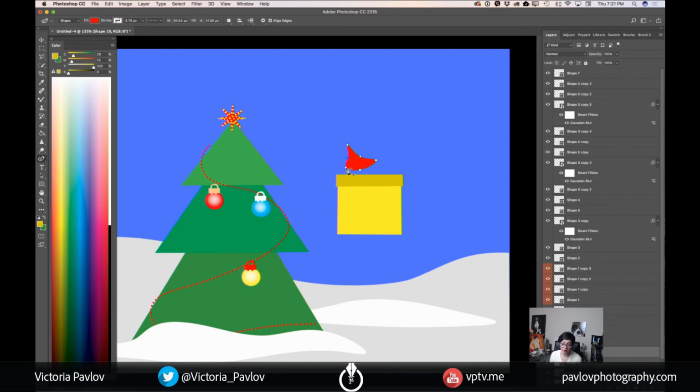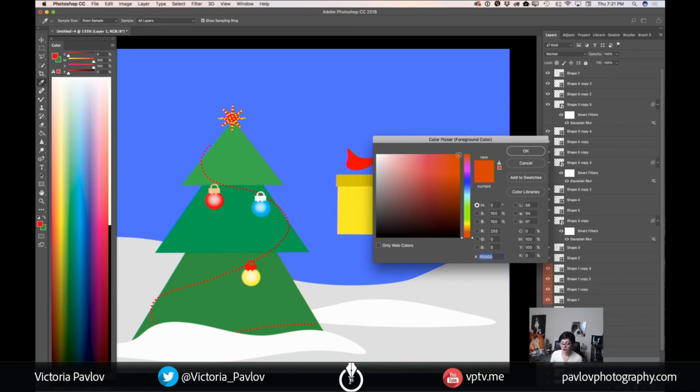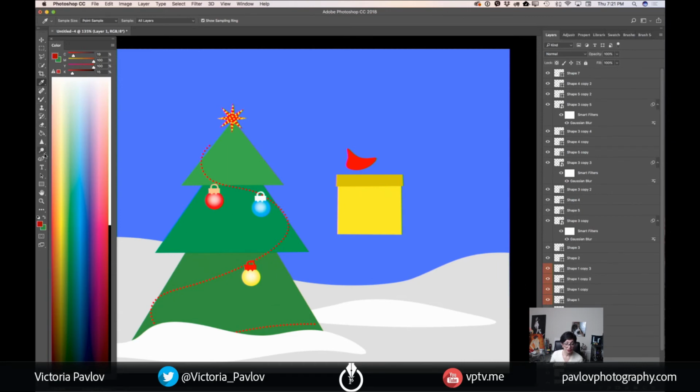When I'm using Curvature pen tool, I don't even think I'm using a complicated vector tool. It's so easy, it's so perfect. I just love it. So this is my base for my ball. Now I will create a new layer under. I will use darker shade of a red color. Just like that. Switching back to Curvature pen tool, and I will create back of my ball. Just like that. Perfect.